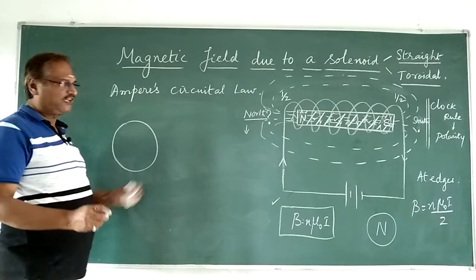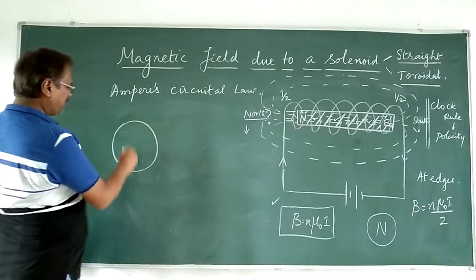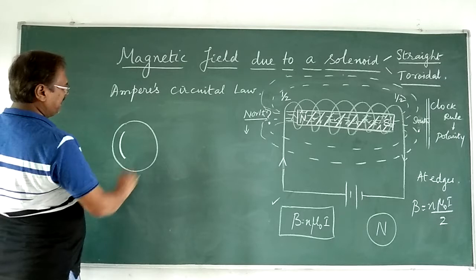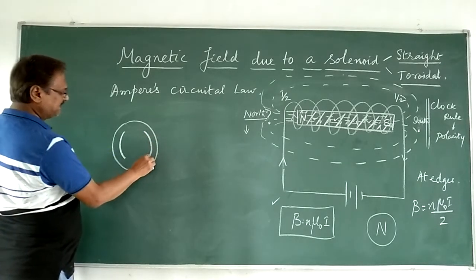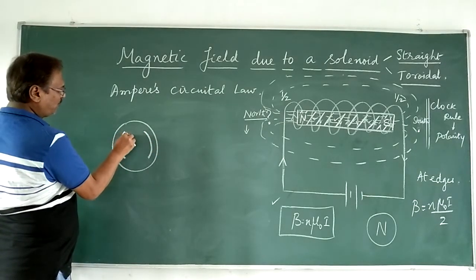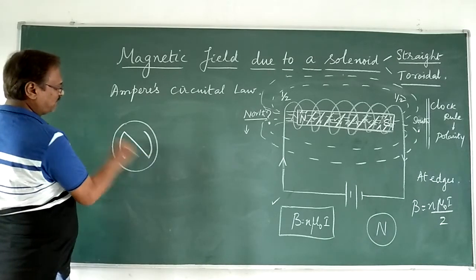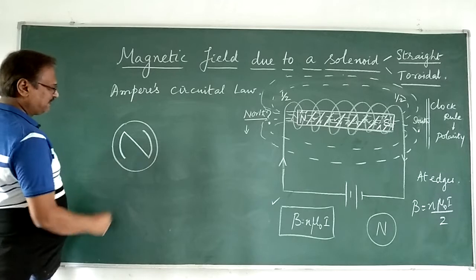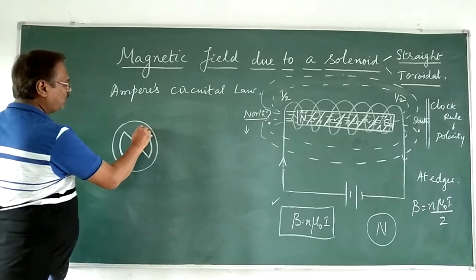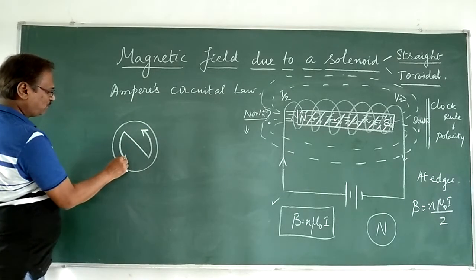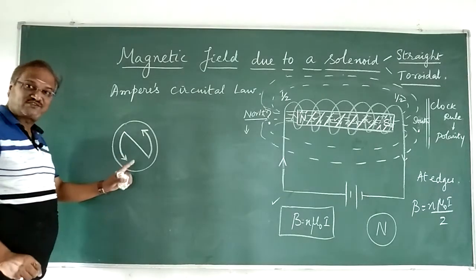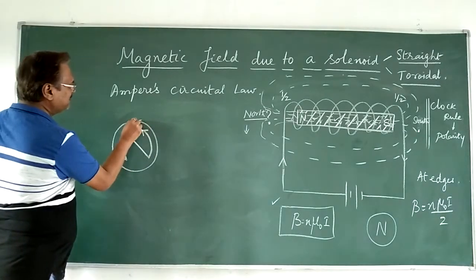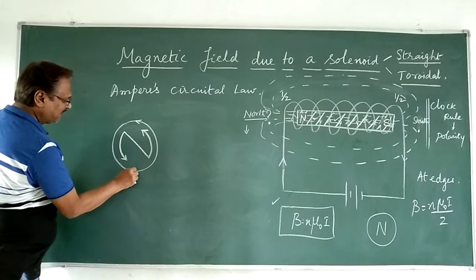Now I wanted to say this is north pole, and you see what I am doing? This like this like this. Okay, now I cross it like this. North. What is this? N. Am I right? It looks to you something like N. And you put an arrow mark over here and put an arrow mark over here like this at the two ends. Now you see, and this is the direction of the current.